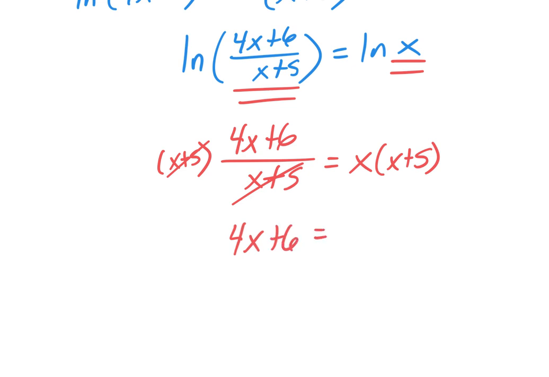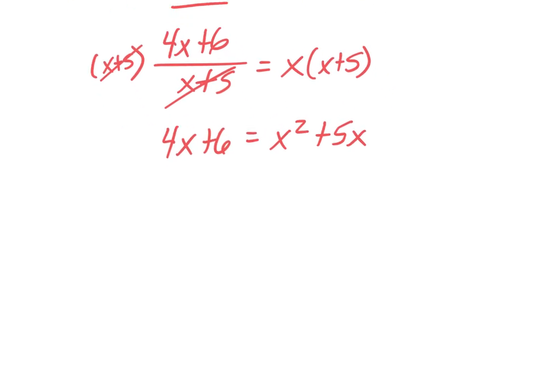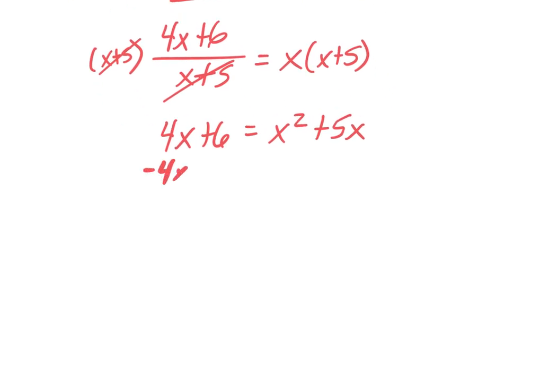And then what are we going to do over here? Yeah, we got to distribute. And remember the goal here is to solve. What kind of equation do we now have? Quadratic. Yep, we got an x squared. And what's the first step when solving a quadratic or any equation? Set it equal to 0. So I'm going to move the 4x over. I'm going to move the 6 over. So I got 0 over here.